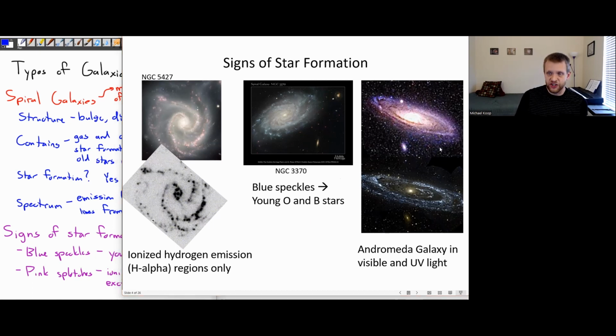In these images over here, we have the Andromeda Galaxy. This one is in the visible spectrum. This one is specifically looking at that galaxy in ultraviolet light. Again, those O and B main sequence stars, those high mass main sequence stars that are very energetic but only live for a short time, are going to be giving off a lot of ultraviolet light. So if we look at these galaxies in that part of the spectrum, those newly formed stars and those regions of star formation are going to shine very, very brightly.